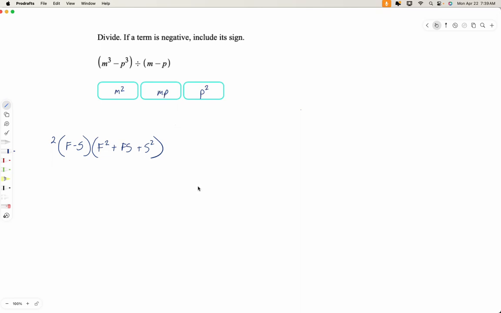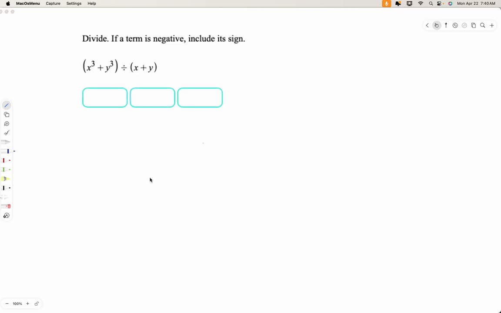Okay, so don't stress out about these. These are a lot easier than you think they are. Just use your form. You know what you're doing here. You've got the cube, and you're dividing by that first little binomial of your form 2. So take the shortcut when you have the opportunity.